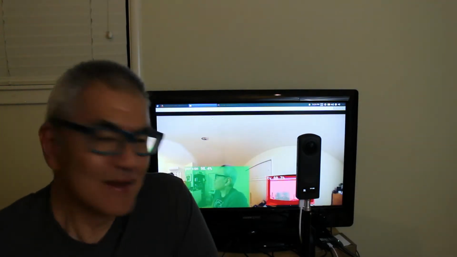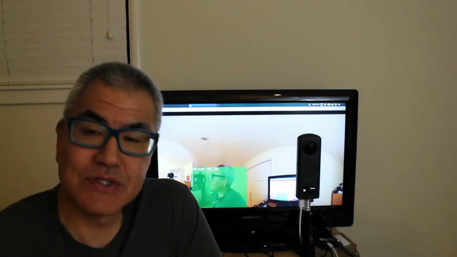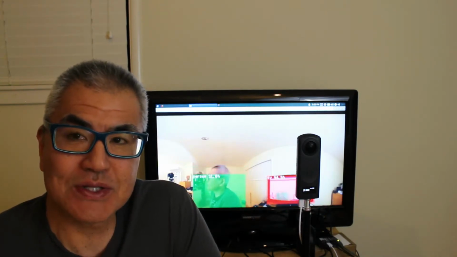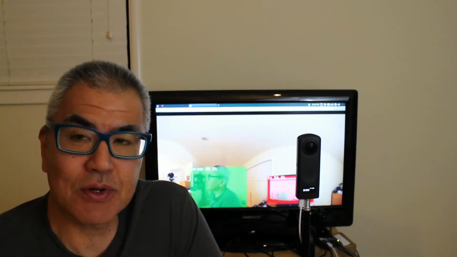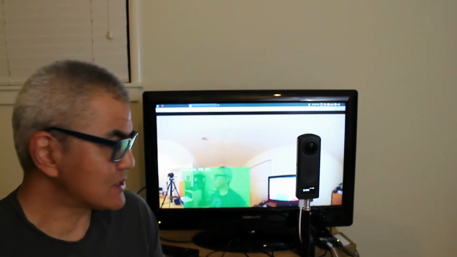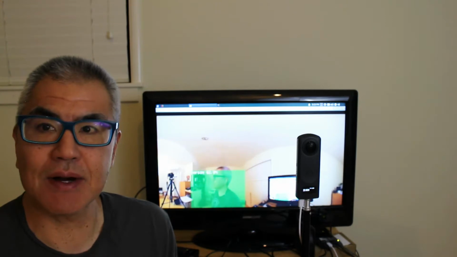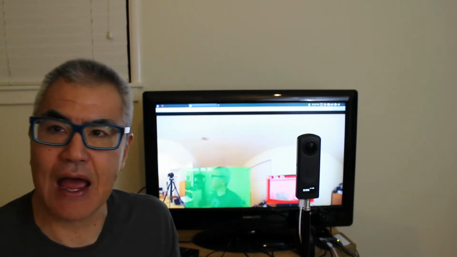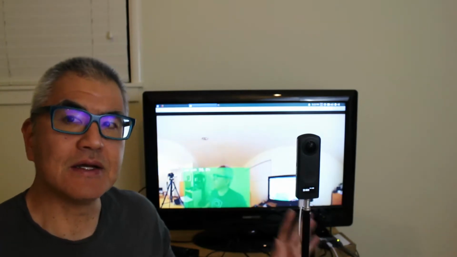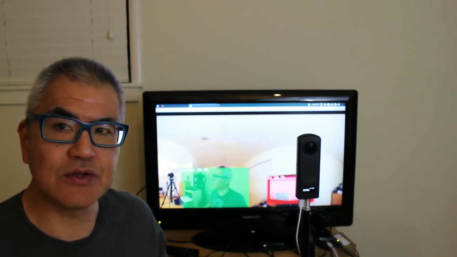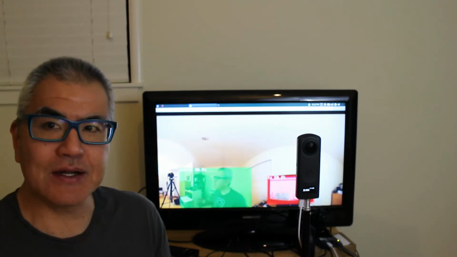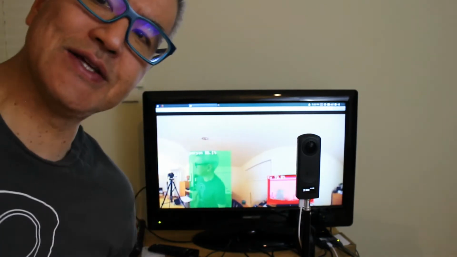Hi, I'm using the RICOH THETA Z1 and a Jetson Nano with some deep learning technology. I'm using DetectNet. It's detecting me and it's detecting my TV here accurately for object detection. So I'm coming off of the RICOH THETA Z1 using a USB cable going to the Jetson Nano. And we can get some pretty good object detection going here. Let's check it out.